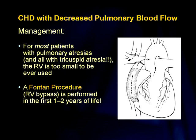And he said, you know, these right ventricles are obstructed and they're terrible. They're never going to be used. He said, but I think if you diverted all the blue blood in the heart directly to the pulmonary arteries, I think if the rest of the heart is normal, the blood will flow. Okay? So here's how we do this operation now.